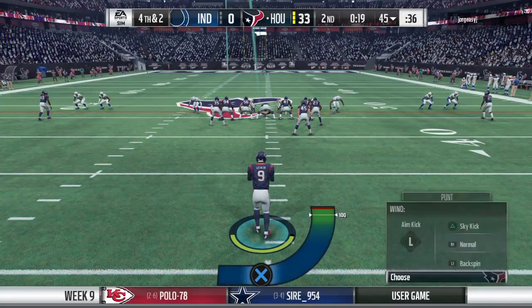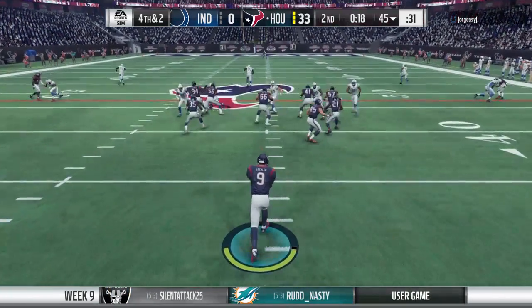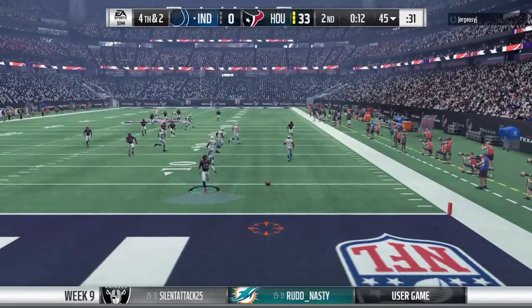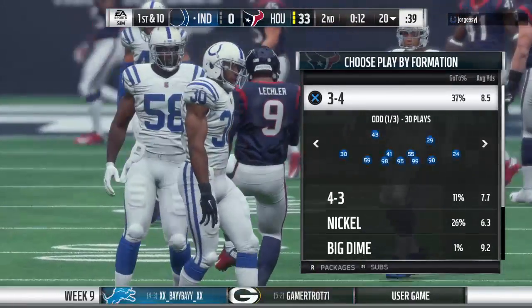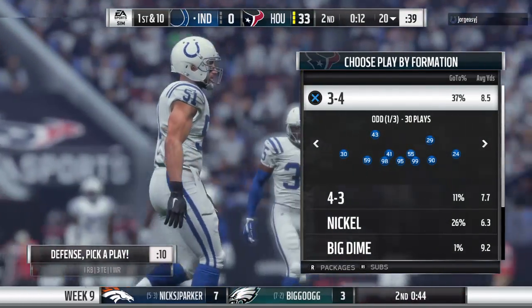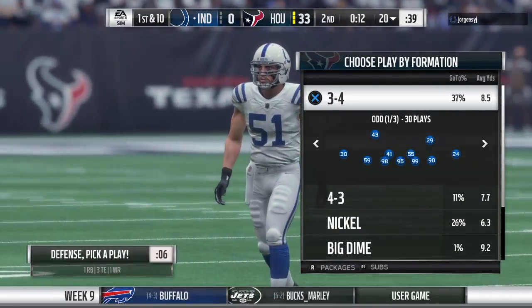Here now, Shane Lechler, 41-year-old punter, to kick it away. T.Y. Hilton deep for the Colts. And the win last week punted 4 times as this one's away. And this one hits at the 1, continues on into the end zone for a touchback. Here comes the Indianapolis offense now as they get set to take over. And the ball backed way up, so thinking with this amount of time on the clock, probably just sit on it.